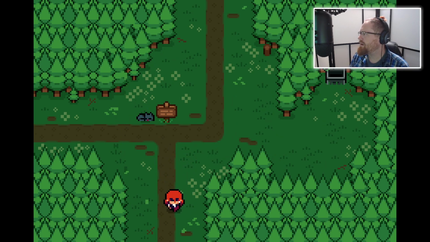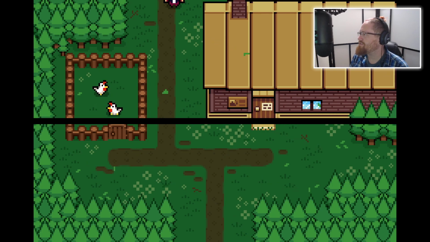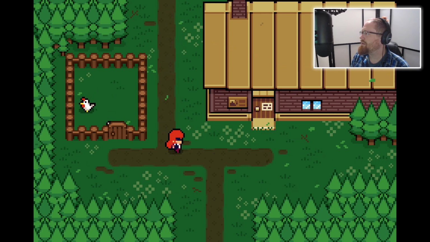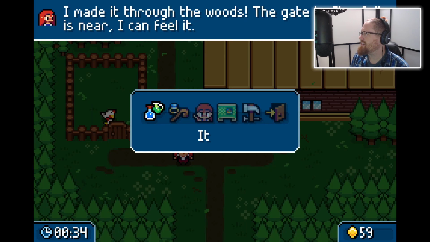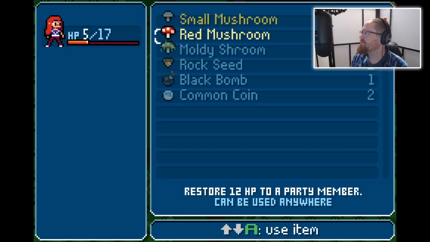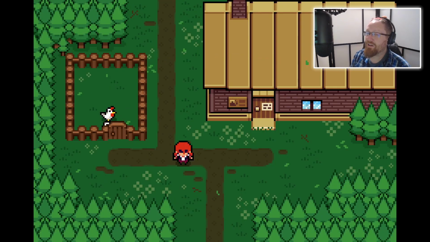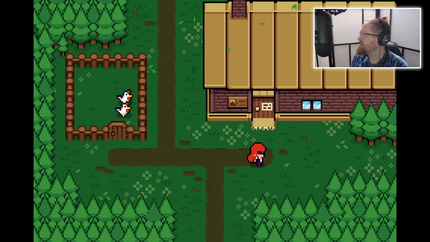Anyway, so let's go off this map and... Oh, what's this? University Village. Have I actually found a place? Oh wait, I took a bunch of damage that time. I should probably have some shrooms to heal up. I can heal up during battle, but it costs a precious turn, so I'd like to do it between battles if I can.